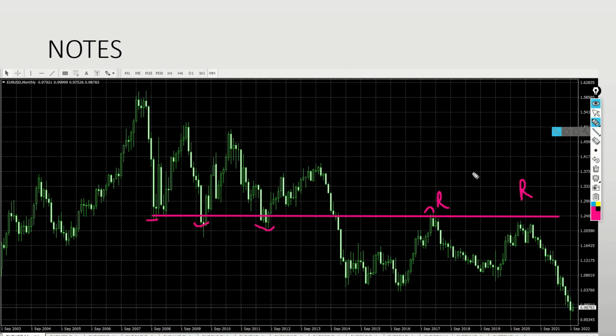Okay, so we say that when the price breaks a support level, it can become a potential resistance, and that is what has happened. This is a support, support, support. Here we expect price to hit this level and turn, but it didn't. The price went down, and when it came back to this level, it became a resistance level, and then it went down, hits that level again, resistance, and then it goes back down. So that is what we mean.